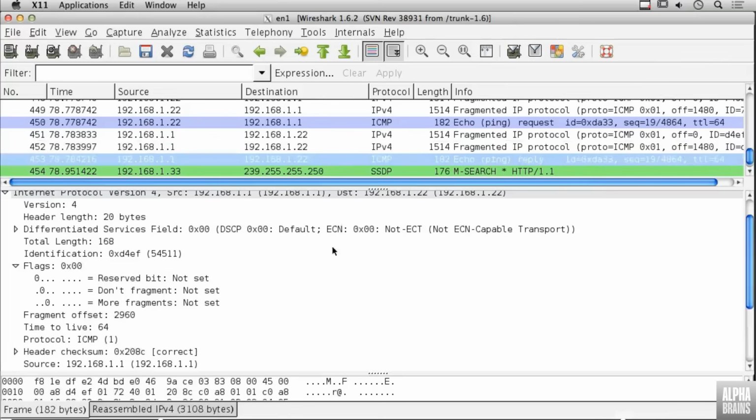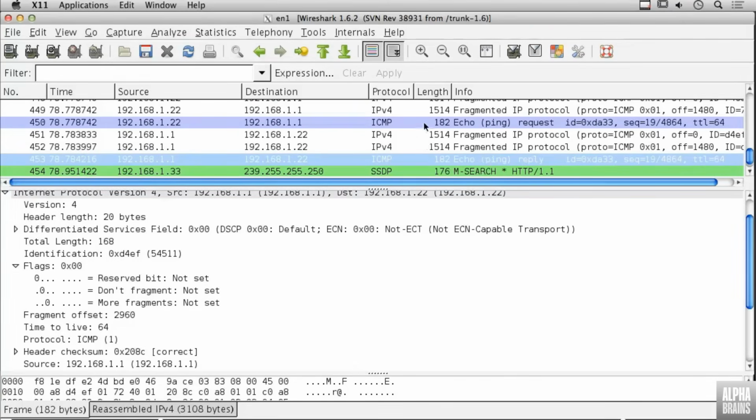And we've got the last one here again. The IP identification field says 54511, and we've got a fragment offset of 2960, which we would expect because we've got 1480 from the 2 packets that were ahead of it. Because of that, we're now slotting into offset 2960. So I specified 1500, we only got 1480 in each one, and that's because of 20 bytes of header. So we only had 1480 bytes of actual data when it got to the other end because we pulled the header off, and so that's where we end up with 1480.